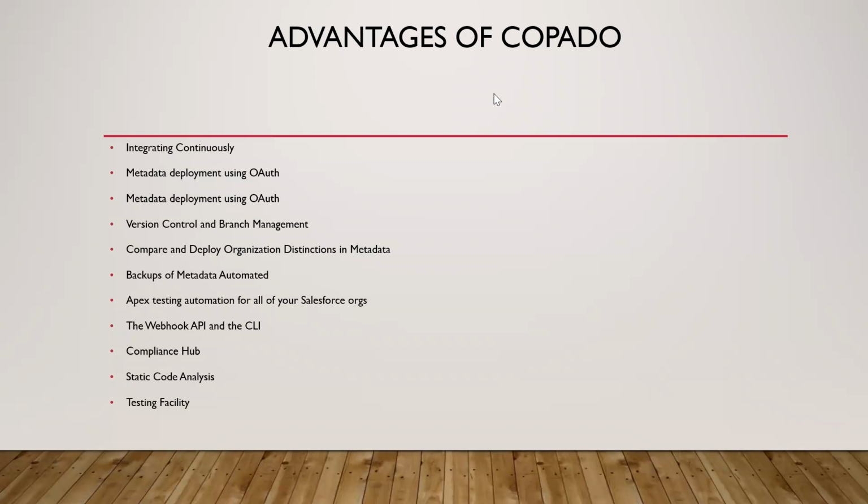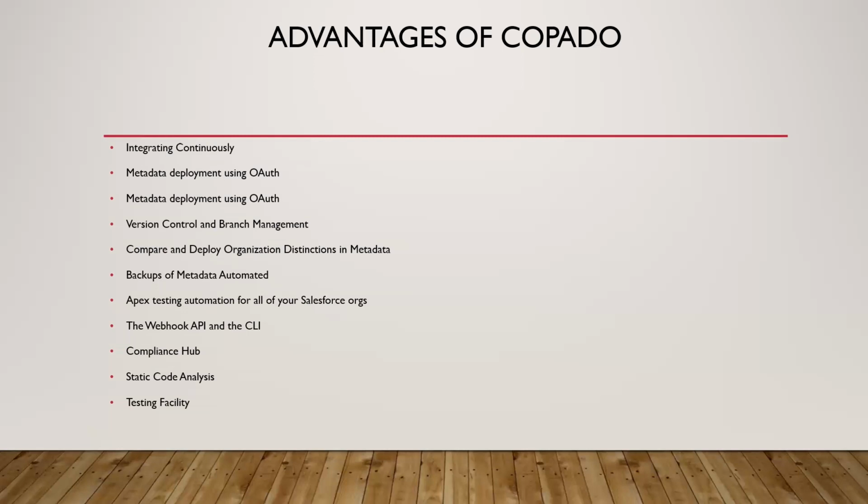But we want continuous integration basically, so multiple developers can push their data in Git. Okay, so version control, branch management basically, so you can see who has changed this code, and whatever new branch has updated this code, so you can control your version. Okay, what the previous code was and what the current code is.